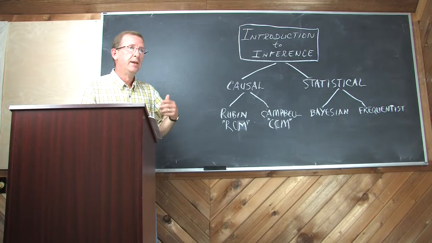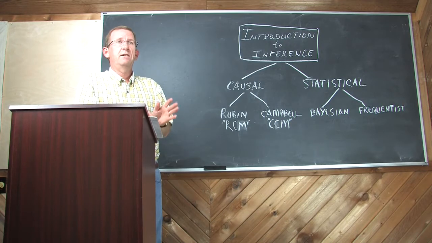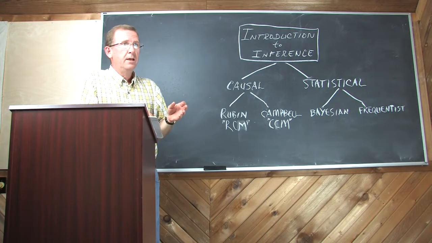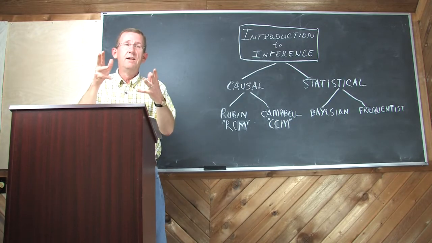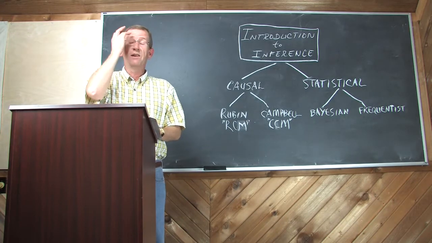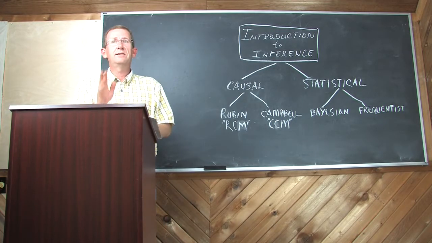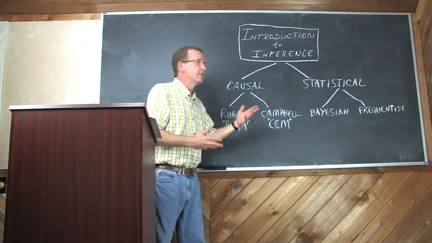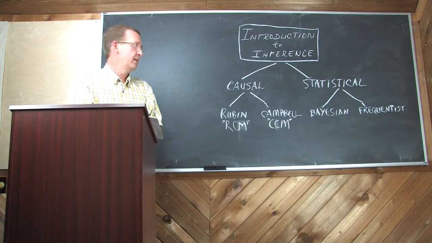Donald Campbell, now deceased, died in the 1990s. Donald Campbell was the older of the two. He was a psychologist working at Northwestern. Can't remember where he trained. He spent his entire life really working on social science research methods and laid out a model for us to follow in the course of doing science. Science is all about causality. Theories are all about causality. Hypotheses, all about causality. And when and where and how and under what circumstances we can make an inference and say this causes that was really one of the driving forces of his entire career.